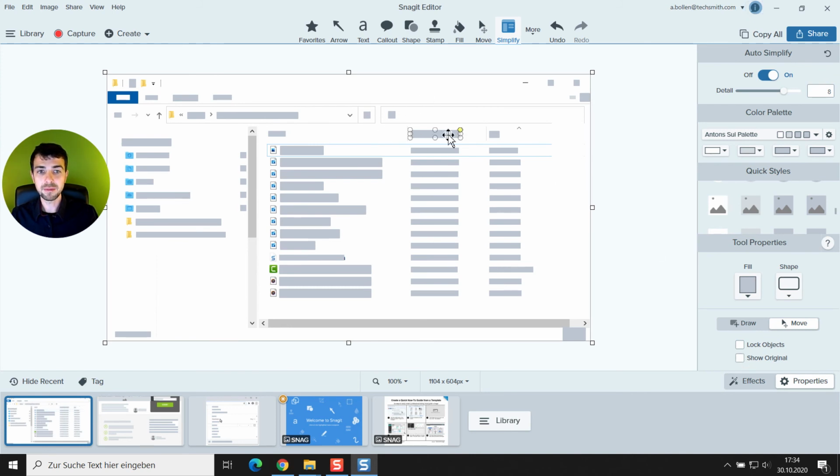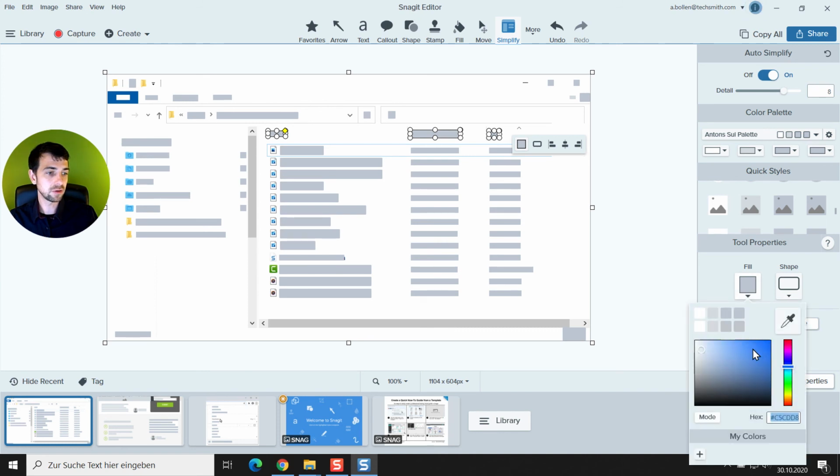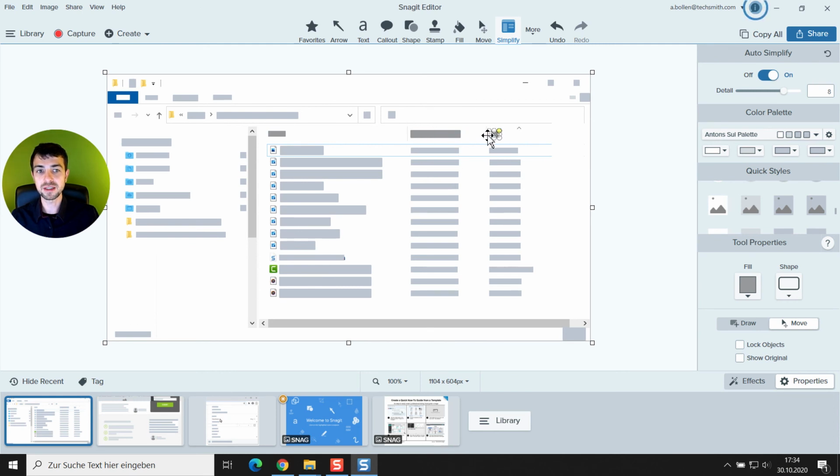Now there might be some elements like this one and this one and this one, which are headers, which I want to give a bit more dominant color to. So I have them selected, and now I go into the fill tool and I'm simply choosing slightly darker colors. Too much, but let's go with this, so they stand out from the rest of them, to kind of create that hierarchy that usually comes with screenshots.